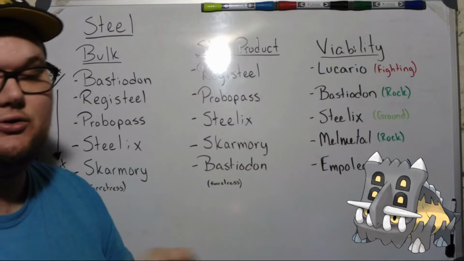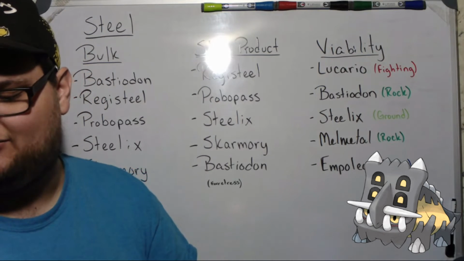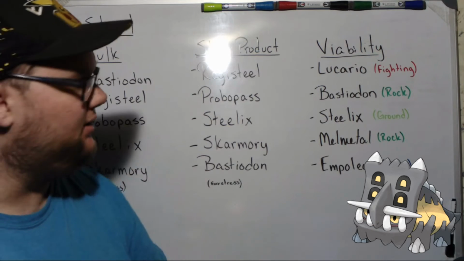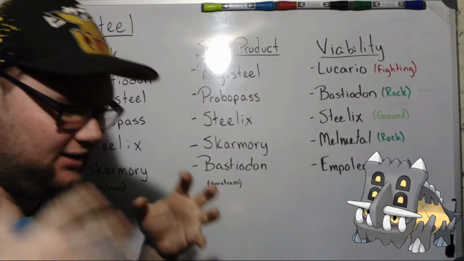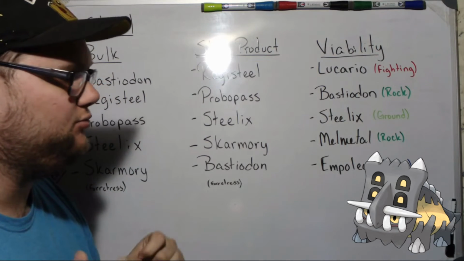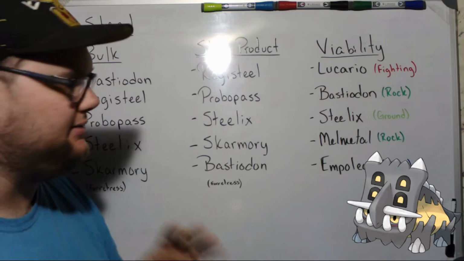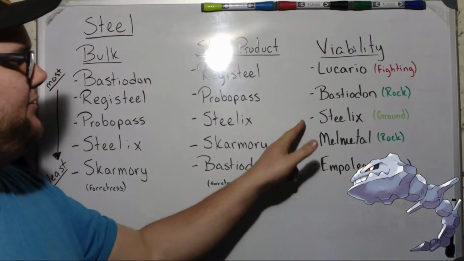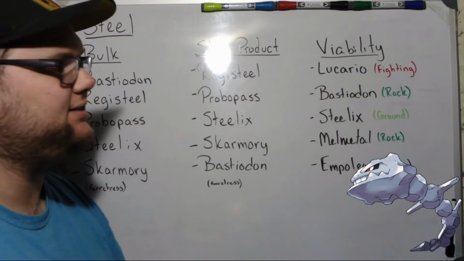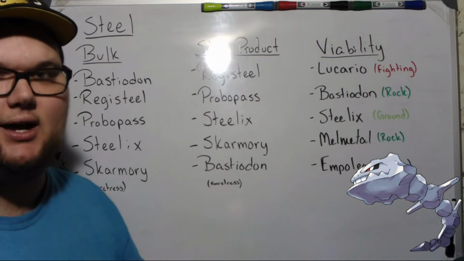His access to Smackdown and Stone Edge really make him a huge threat to things that are Ice and Flying type. It just really cements him as a good option for a lot of different scenarios, and the amount of bulk that he has really makes him hard to beat. It's insane. Next we have Steelix here, so I do feel like Steelix has a really, really good place in the meta because it has ground type moves.